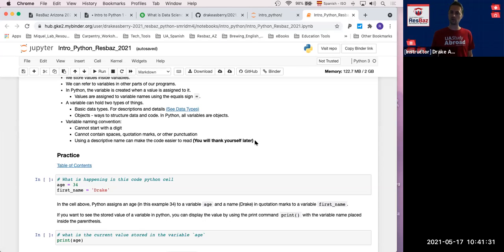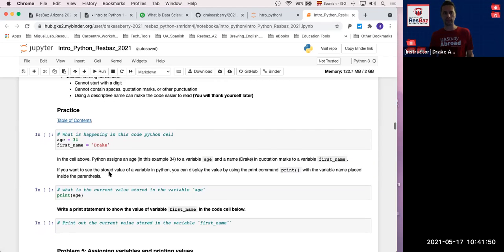Okay, as I said earlier, it's best practice to use a descriptive name so that later when you're trying to use that variable and understand what it is, you'll remember, oh, that's the age, or that's the last name of something, my user input. So we're going to look again at a number and a string. What do you guys notice about the difference between numbers and strings? Do you see anything that catches your eye? Okay, somebody said color, good. All right, I see a double quote or a single quote. Okay, good.